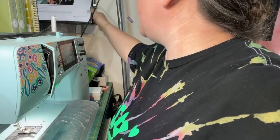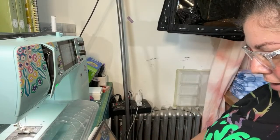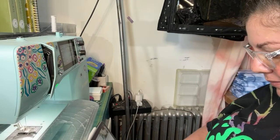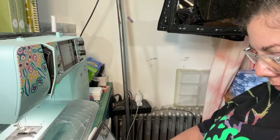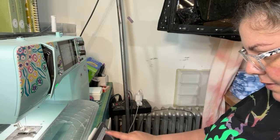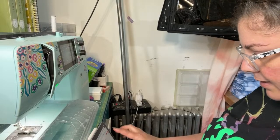Now, the other thing I'm going to need to do, because I did not print this pattern out, I was just looking at it on Pinterest, is I'm going to need to pull that up, because you guys know me. I can't do a pattern without looking at it. So we're going to pull that up. Let's see. Oh, what is this? Why does Pinterest look different, y'all? There we go.